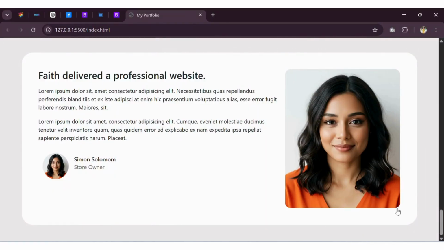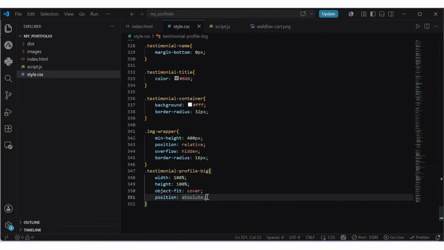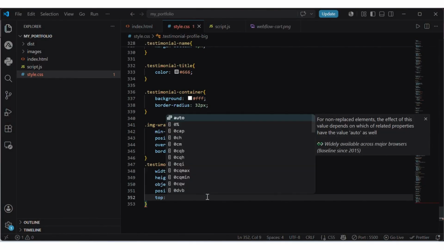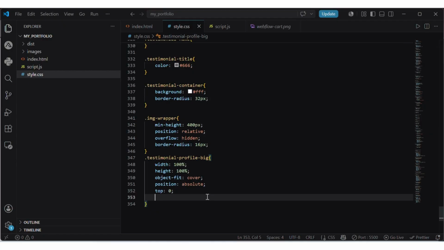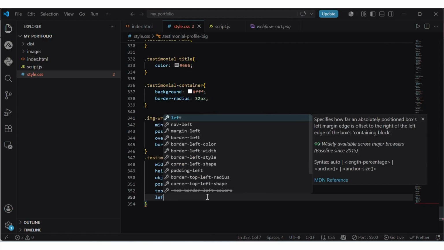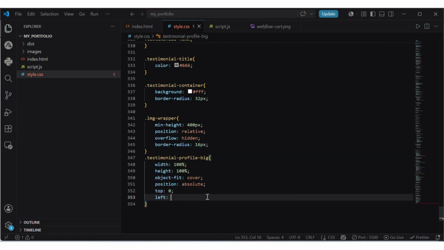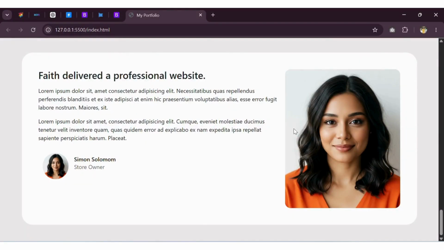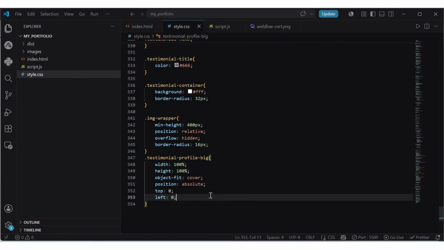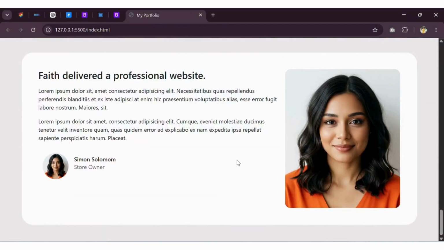So that gives us the full, complete image. Then we can set the top and the left to 0. So here we go. The wrapper is actually helping us to fit in the image correctly. So I think that's all for this.